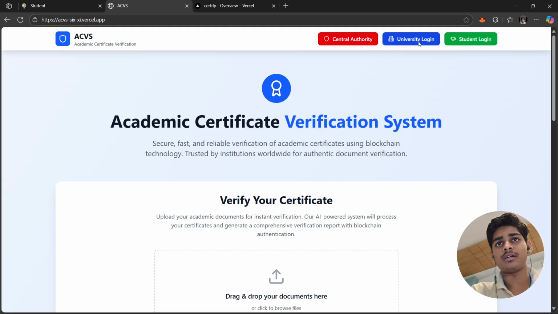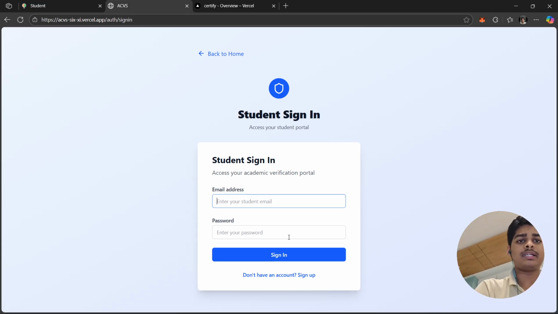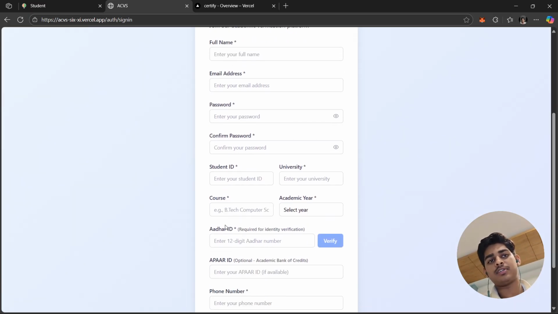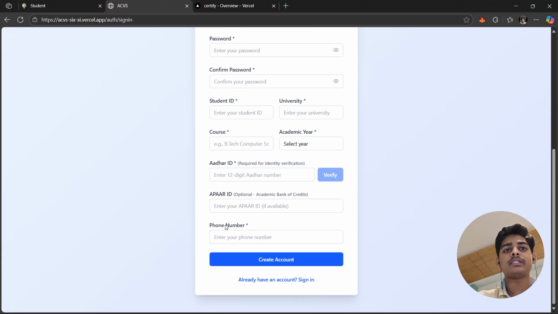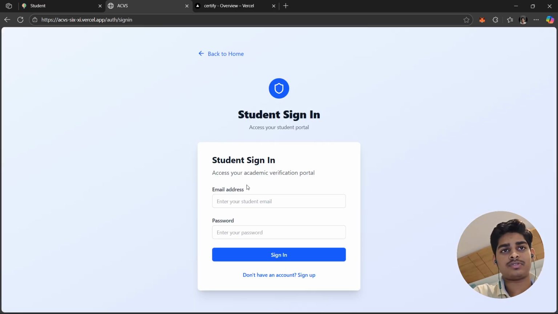We also have a good to have feature, like student login. So here the student can actually register with us with their APAAR IDs. These APAAR IDs have recently come into play, which supports one student one ID. If they don't have an APAAR ID, they can also log in with their Aadhaar. This APAAR ID enables them to log in really quickly and get their documents really fast. So let me just show through this one.